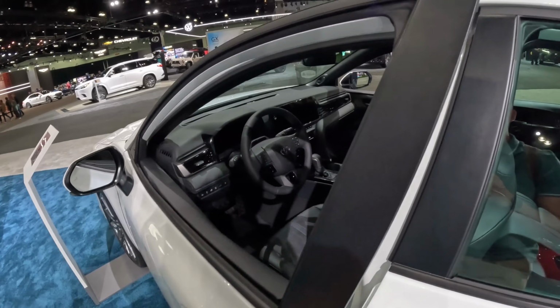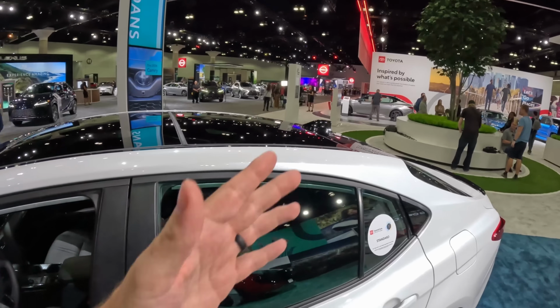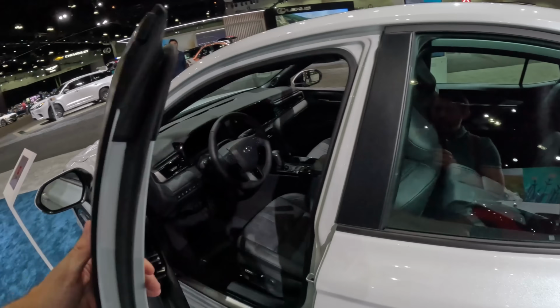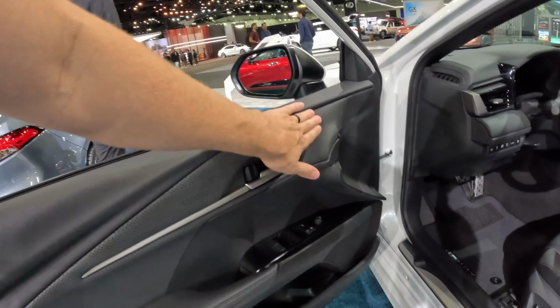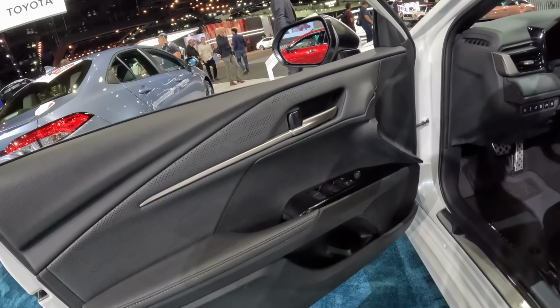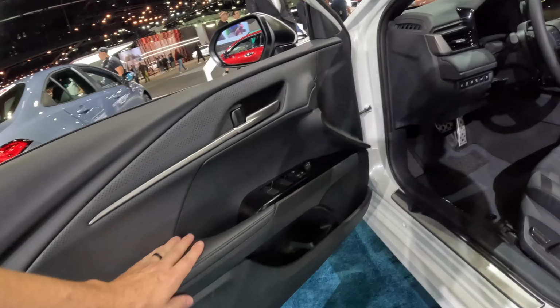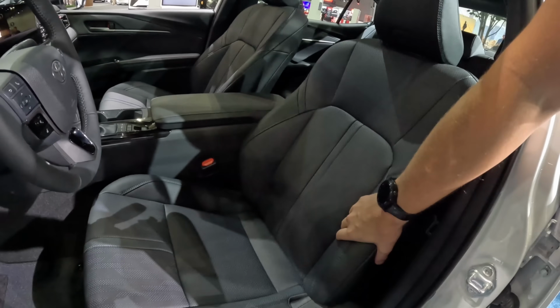Let's get into the front seat, and this is something I noticed with the other Camry over there. That door felt a little bit better, but this is pre-production, so I'm not going to judge it too much. But the back door felt really, really nice in closing. So again, that perforation here on the front door panel looks great. I'm not getting yelled at by that red insert on the other interior option. Of course, we have lumbar support here. These seats look very, very comfortable.